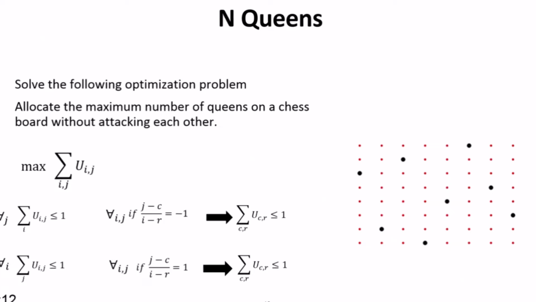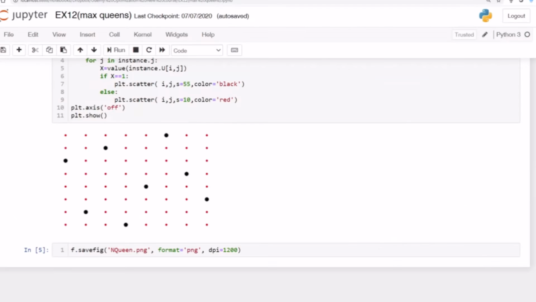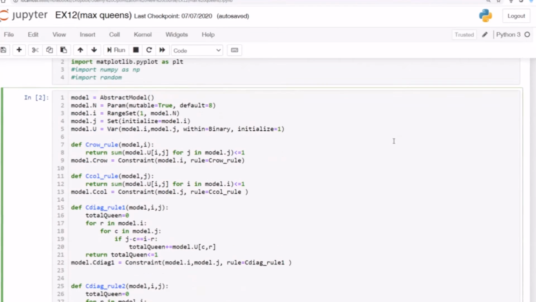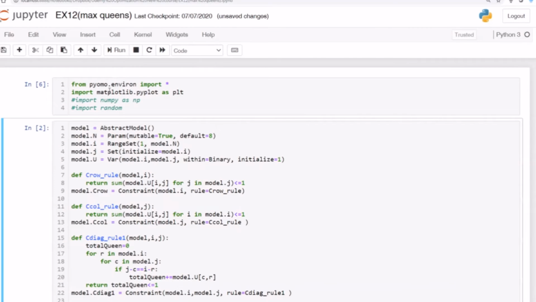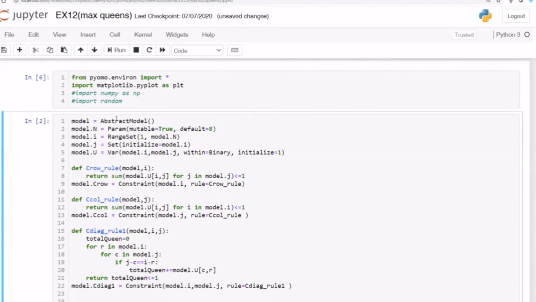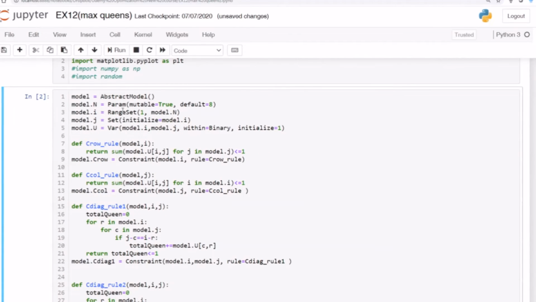Okay, so let's have a look at the Python code developed for this purpose. Okay, so this is the Python code. First of all I have to import the required packages like Pyomo and Matplotlib, because at the end I want to plot the results, and also I have to specify the dimension of the board.